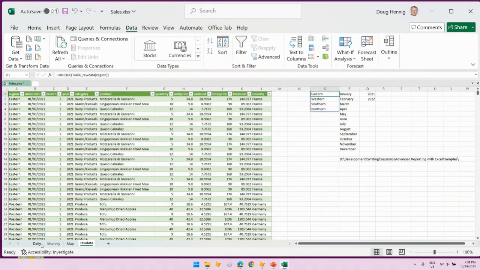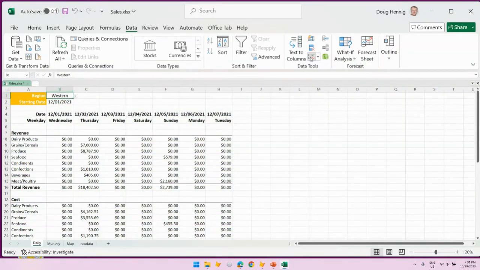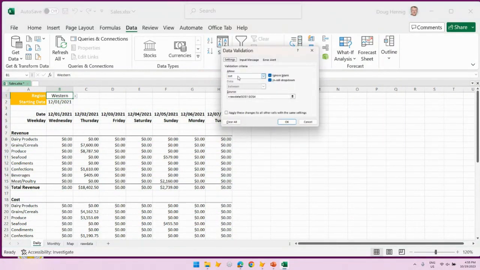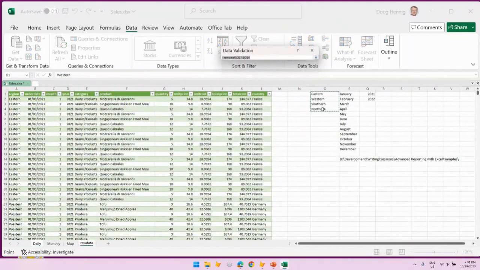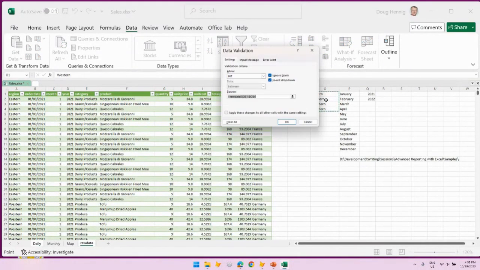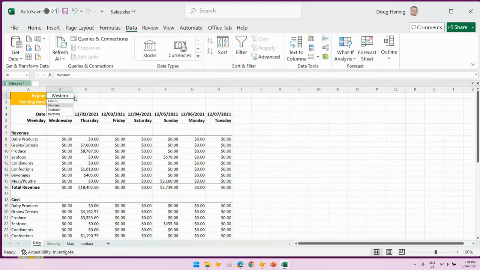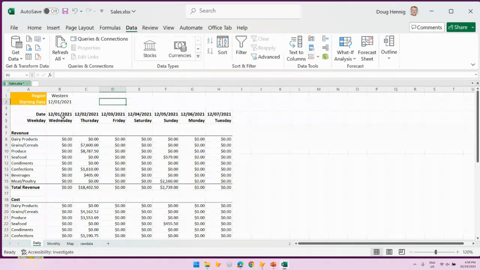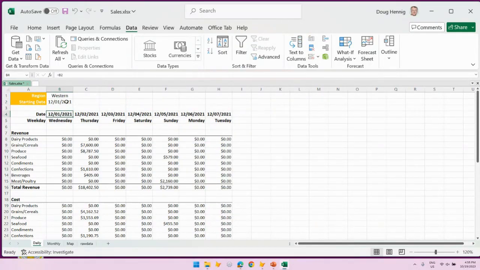So back to here. I said data validation, I want this to be a list, and the source of the list is right here. So now it knows that this drop-down list has those values that the user can choose from. Now let's take a look at the rest of the formulas here. This formula is just whatever the user typed in for a starting date. This is that date plus 1, this is that date plus 1, and so on. This is the weekday function applied to this date value, so it shows the day.